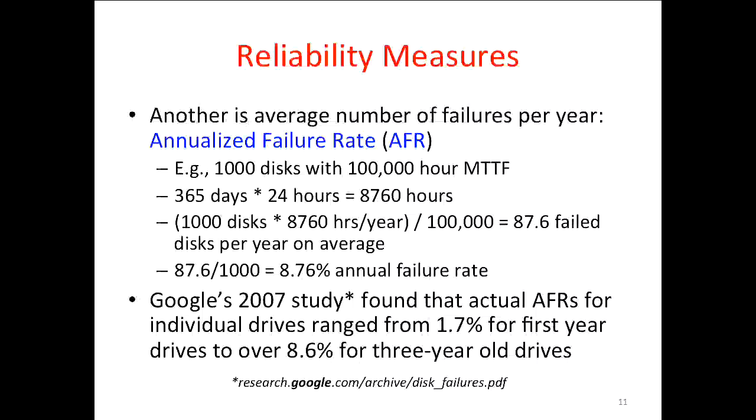Actually, this is old data now from Google. What they saw is how the annual failure rate grew over time. The manufacturers might quote a number, but in the first year things are pretty good, only 1.7%, and it rises to 8.6%. Basically, the drives wear out and start to break down over time. So what you might actually do is proactively replace old disks, because you just assume the older ones are going to break anyway. They're a lot smaller than new disks anyway. I'm just going to proactively go every few years and replace everything.